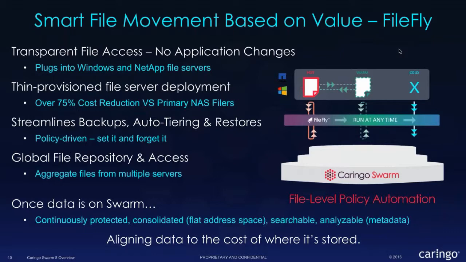So if you have a native application, or even our Swarm content portal that I just talked about, you can see all the data that has been migrated over from FileFly, assuming you have the correct privileges, of course. So that's part of the complete seamless integration. You can see it on both sides, either on the Windows or NetApp side as well as on the object storage side.